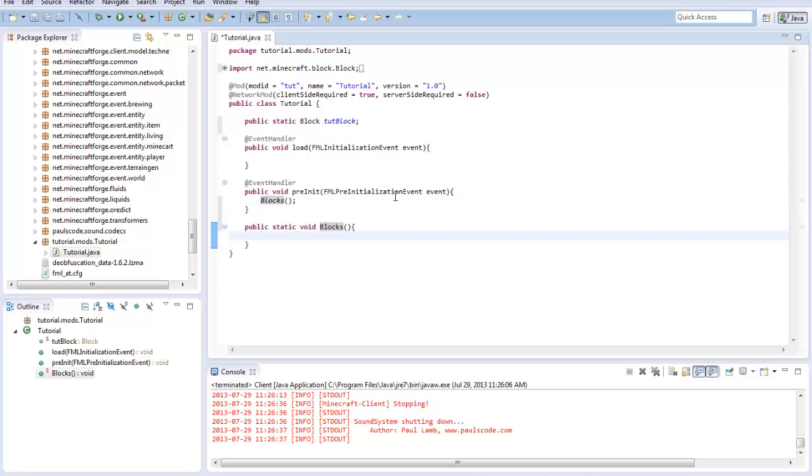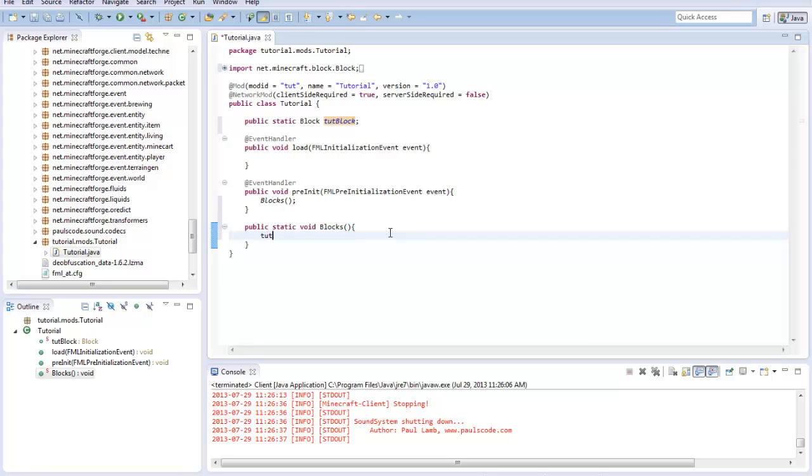Okay, so once we've done that, in order to register our block and add everything we need, to create our new block, we have to call tootBlock in this method.